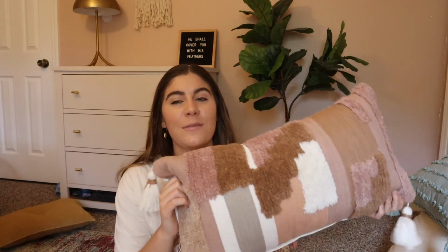I do really love cool tone colors too, so that's the only reason I would say this might not be totally me in a pillow, because if you knew me in middle or high school, you would be shocked that I'm putting warm colors in my bedroom. I used to hate warm colors, but I'm coming around to them a little bit. Yellow is still not my favorite color, but I'm okay with tiny little pops of it. This is my pillow from Home Goods that was $20.